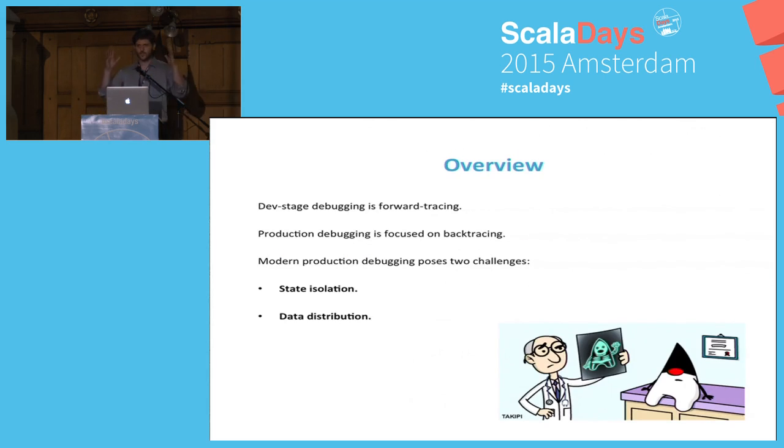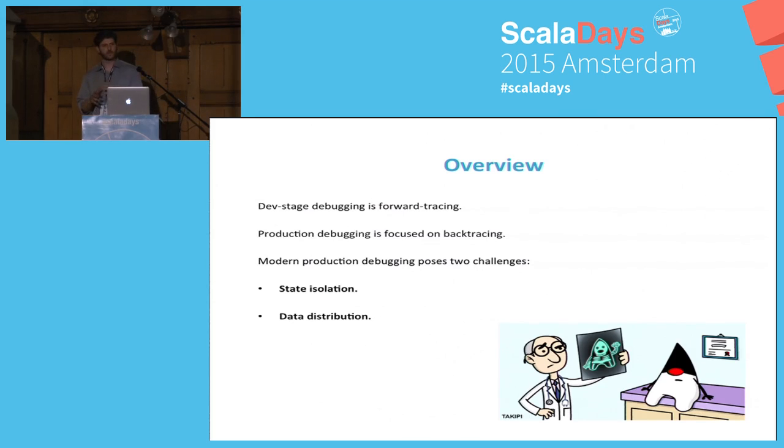First of all, just setting the terminology. When I say production debugging, what do I mean? It is the process by which we isolate state in distributed systems which is causing abnormal behavior. So this is what we're going to be focusing on: how do we isolate the state of an application within a running system in production to enable us to get to the root cause of whatever it is we're trying to fix?